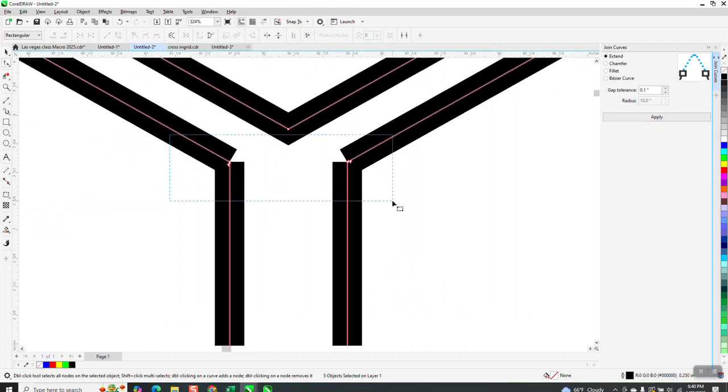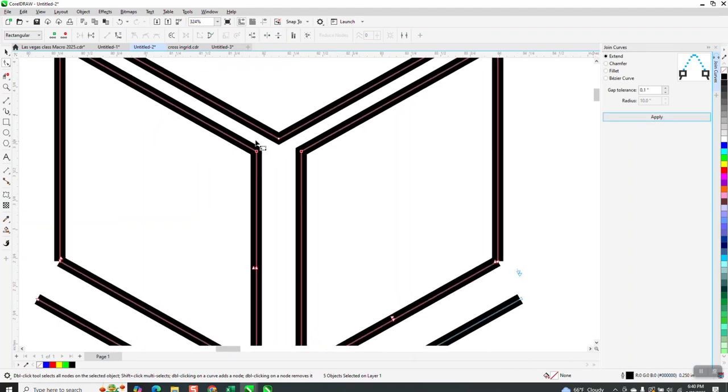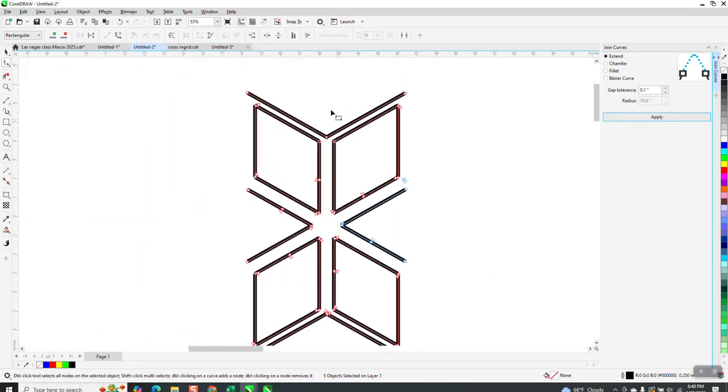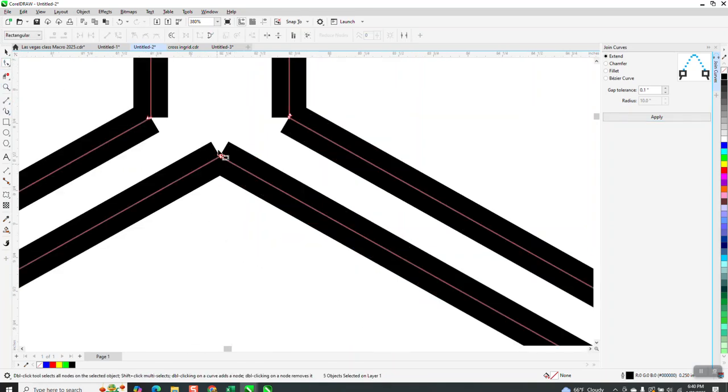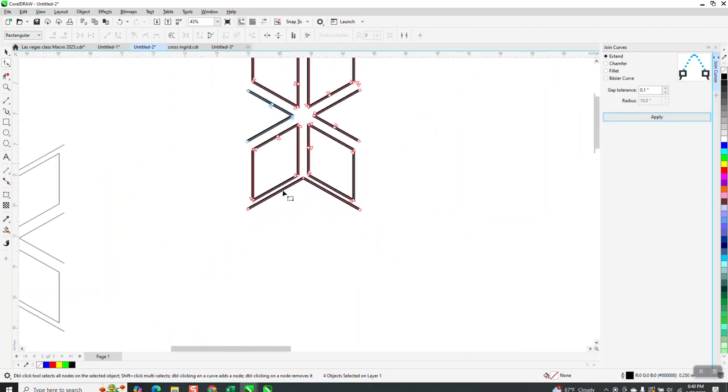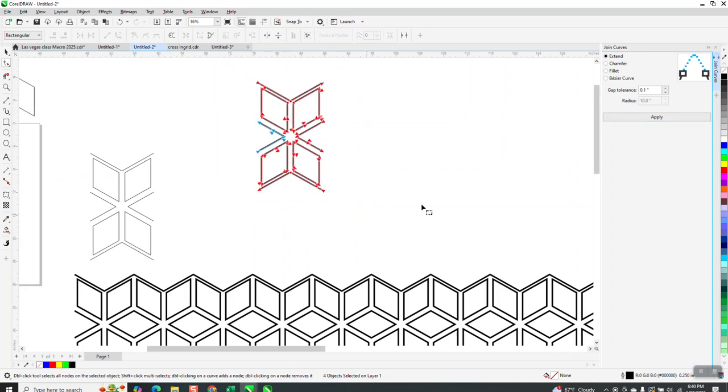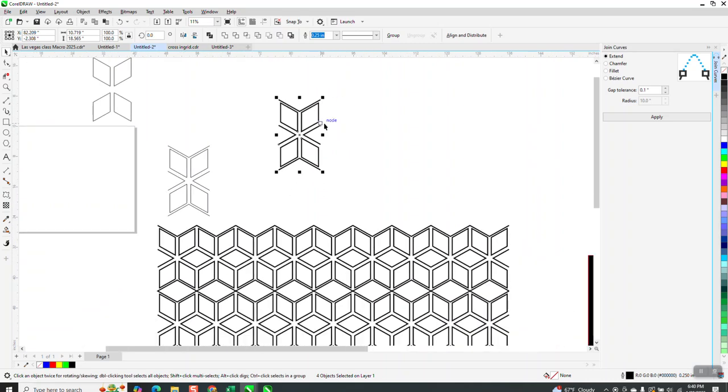And I can go in and it's almost easier than trying to do the whole thing. But you can do the whole thing. We just need to correct these two spots. And you're probably never going to draw this, but it might help you in the future do something else. Now I'm going to select the whole thing and hit apply. Now, if you notice, some of the lines are sticking over the edge, and that's what we want.